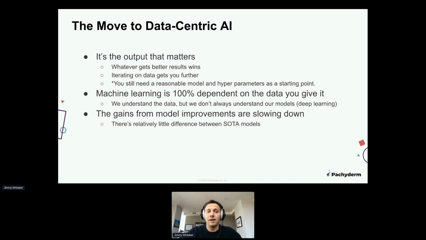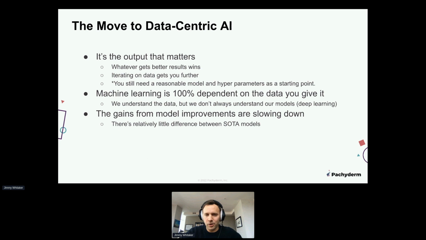And for right now, many of the modeling techniques that have come out are very, very good. And this is great. People in academia and research have done an excellent job producing these models and these techniques. But really iterating on the data is what's going to get us further, because there are so many state-of-the-art approaches and techniques that have gotten us so far. And we can take some of those out of the box and then iterate on the data for our particular needs.